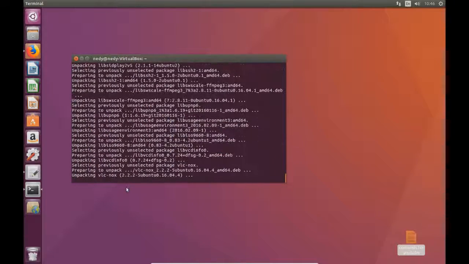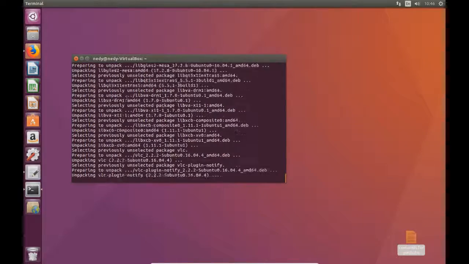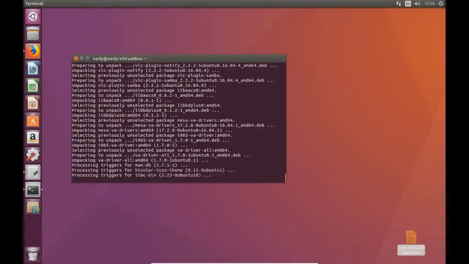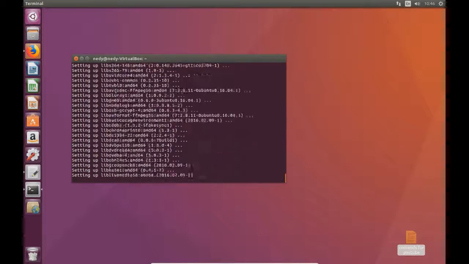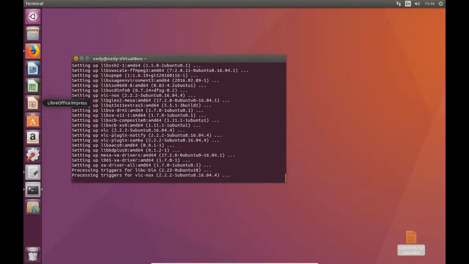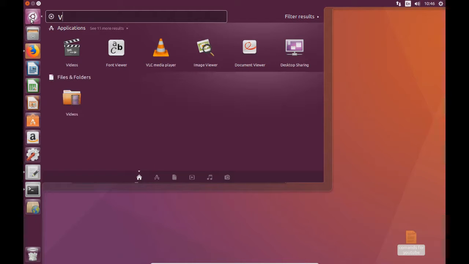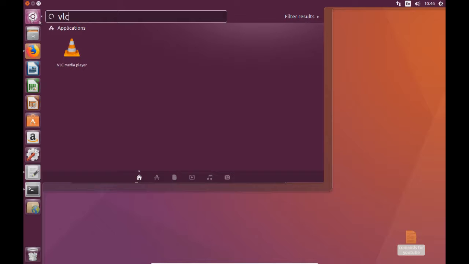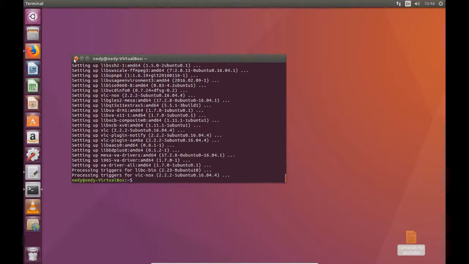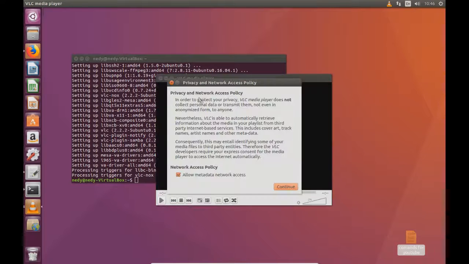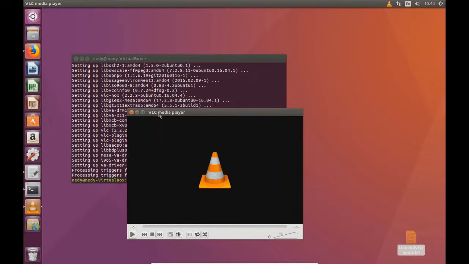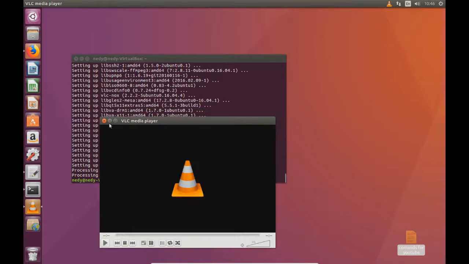And as you can see, it's downloading and unpacking and installing, etc. So let it work. It will take a minute or two. Don't panic if it's taking more time than that. So as you can see, it's done. Let's see if it downloaded the VLC. Just type in search VLC, and here is the VLC. Let's see if it works. Privacy and network policy, and our VLC is working.